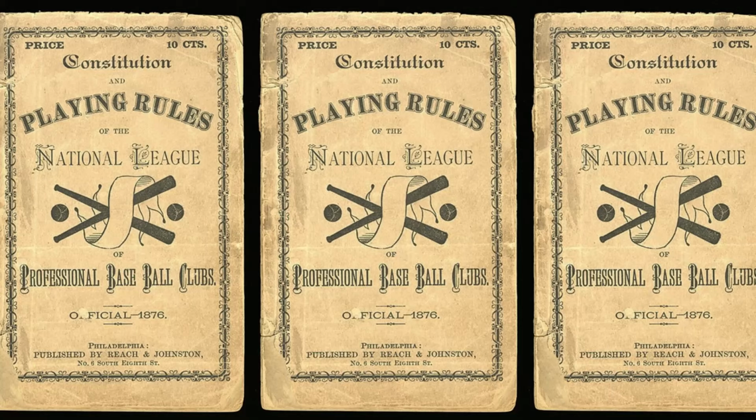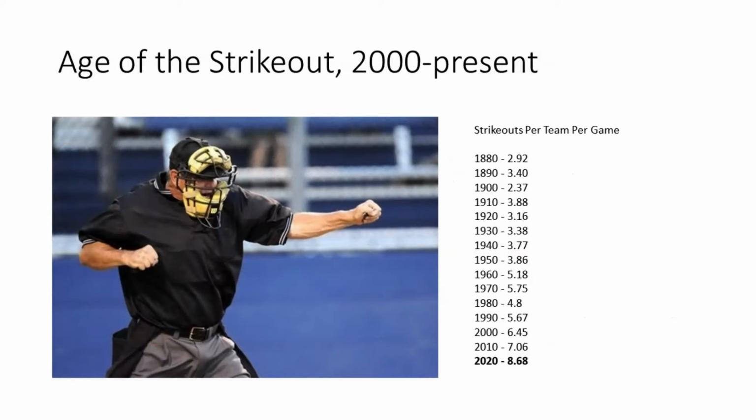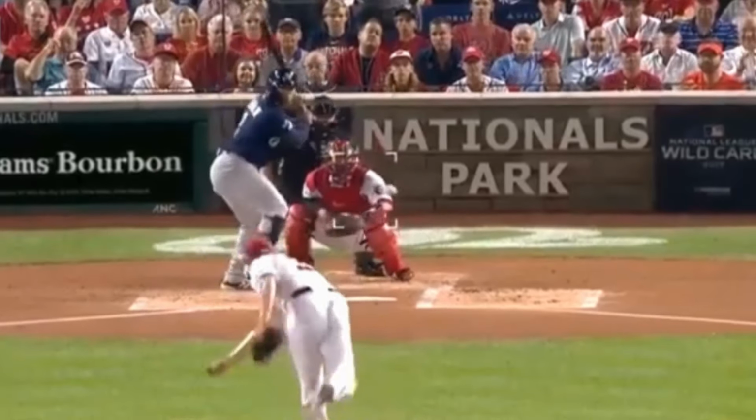Looking back on the history of pitching, it is clear that most rule changes involve giving hitters new advantages and not the other way around. The league outlawing spitballs, lowering the pitcher's mound 5 inches, and introducing the designated hitter rule are 3 noteworthy examples. In our time, pitchers are dominating hitters with historically high strikeout rates, and by limiting the number of batted balls in play. The problem, you might say, is that pitchers keep getting better and better at getting outs.